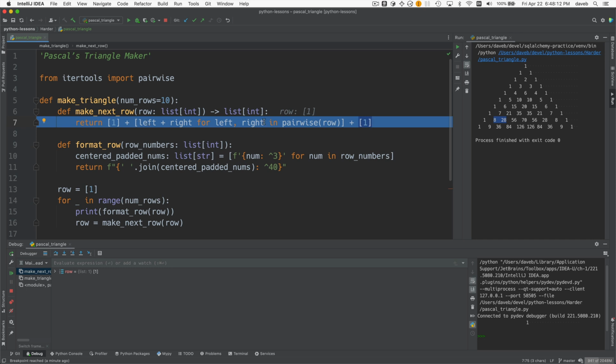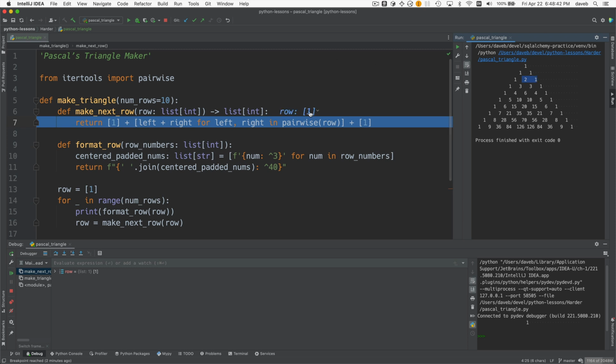So we're using pairwise from itertools. And if you call pairwise on a list of 1 element, it'll give you nothing because there are no pairs. If we were to call it on this list of 2 numbers, it would give us one thing back, which is the pair of numbers, 1 and 1. We call it on here, we're going to get 2 pairs back. So the first pair is going to be 1 and 2. Second pair is going to be 2 and 1. So do you get what pairwise is doing there?